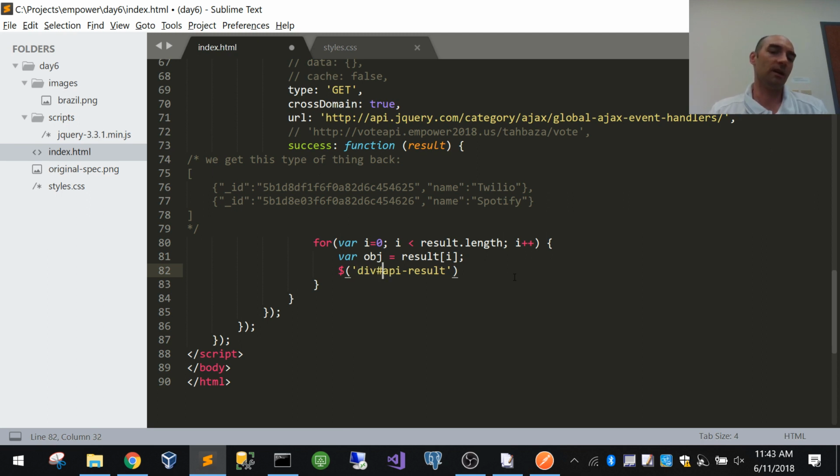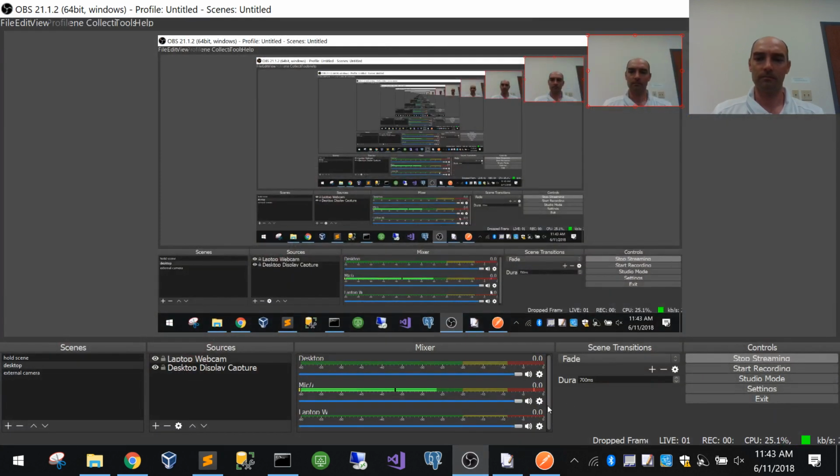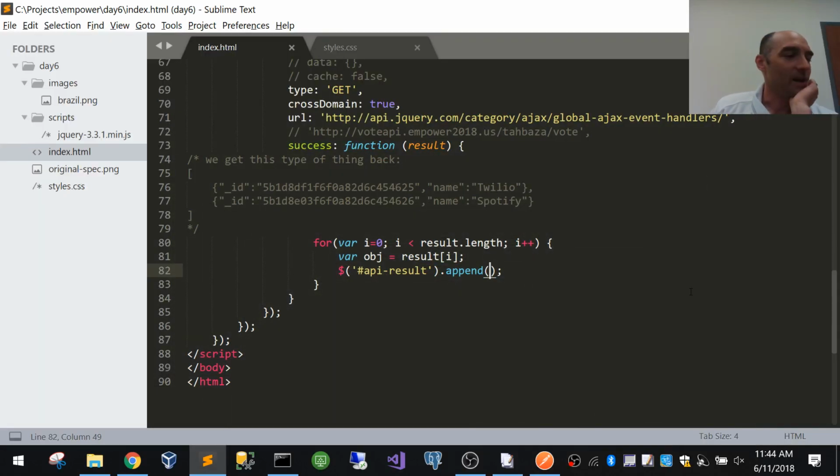We could say that. Just to mix it up, let's not do it this time. So how do we say add to that? What are we appending? A specific part of the result, which is name. So we've got one element right there. How do we talk about the property in that element, that object? There are two ways. Somebody tell me each way. They lost the stream. Okay, Richmond, let me know when you're there.